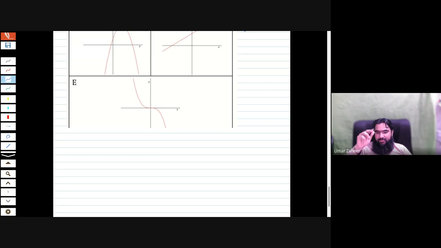It is moving from left to right. I know that it is a cubic graph, and the coefficient of x cube must be negative because it is moving from left to right. All right. So this is how the examiner is going to ask you different questions about the graphs, the cubic graph, and all of these things.